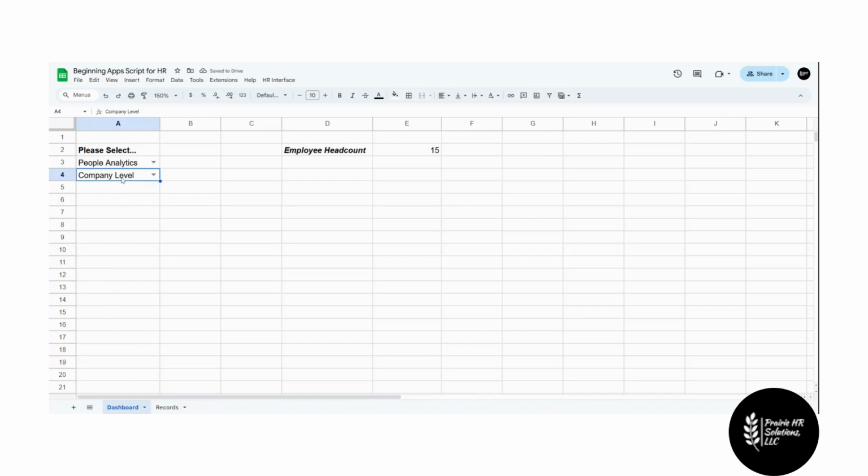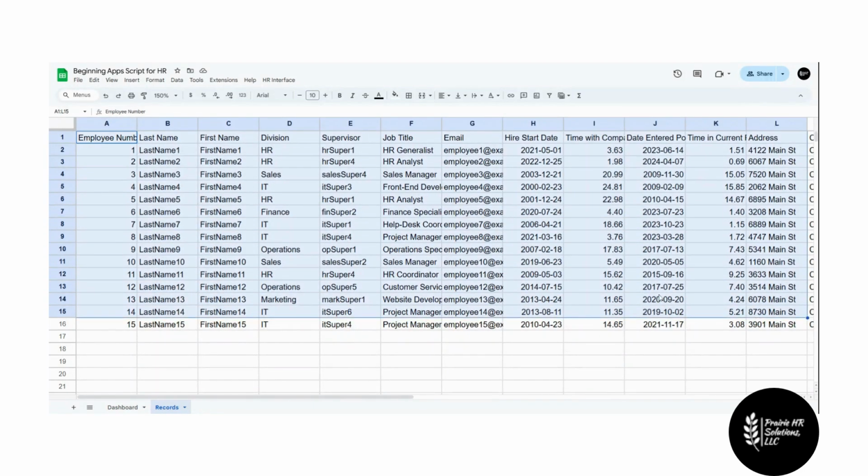But in today's video, what I really would like to do is change this around a little bit, because we have the company level and it populates this employee head count, and then does some analysis on the back end, our Google Apps Script side, to find the total number of our employees. And if you remember, our data is coming to us in the form of an array, and each inner array is a row of data. So we're getting all of this data here in a two-dimensional array, and each one of those inner arrays is a row. So really all we needed to do is find the length of that array, and we would come up with how many employees we had, which is 15.